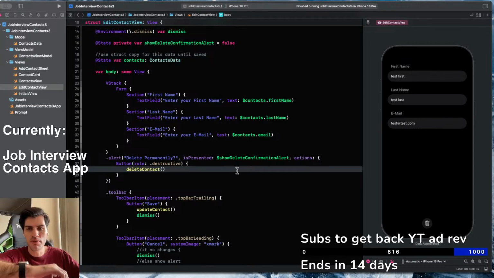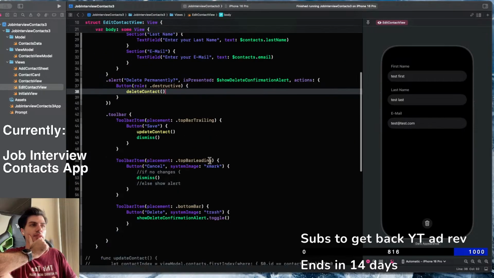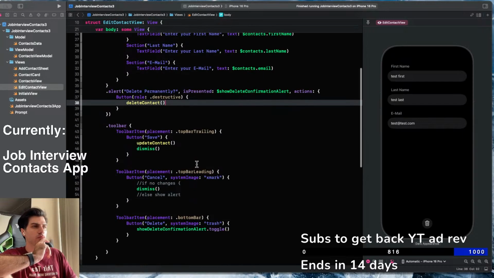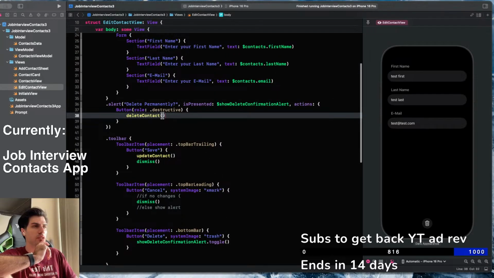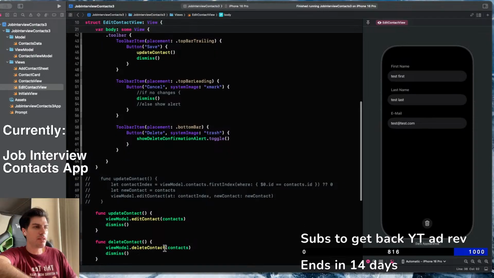Cool. That looks cool. Are you sure you want to delete? Show the confirmation, and the button will delete it. So it'll find that, and then it'll dismiss everything.